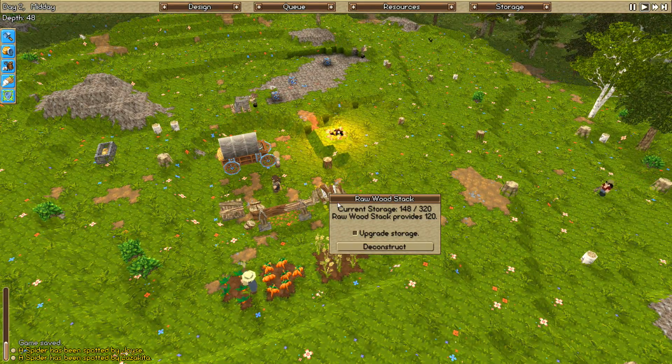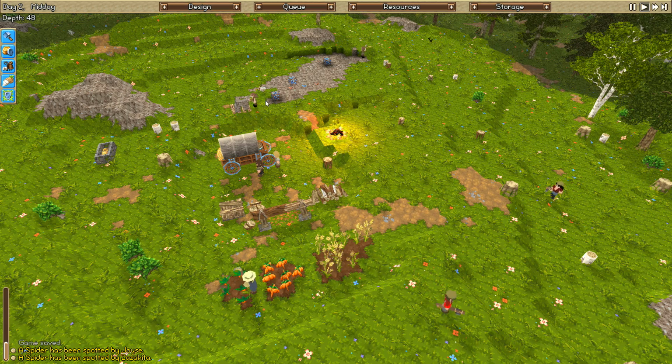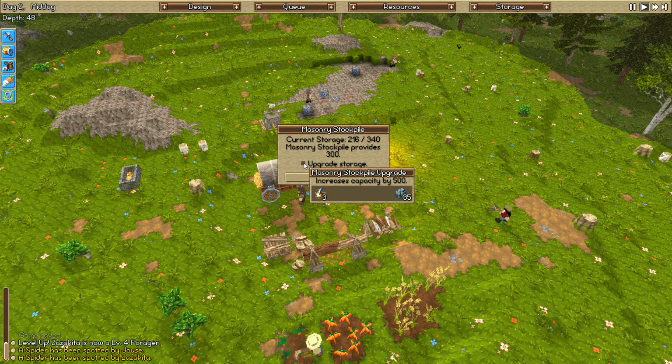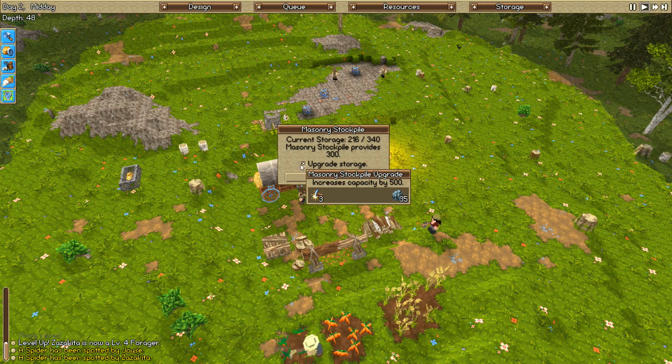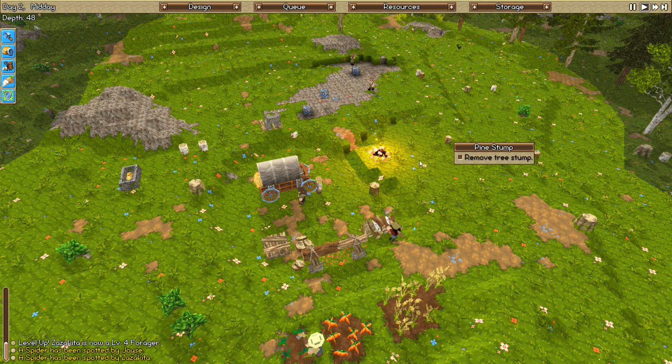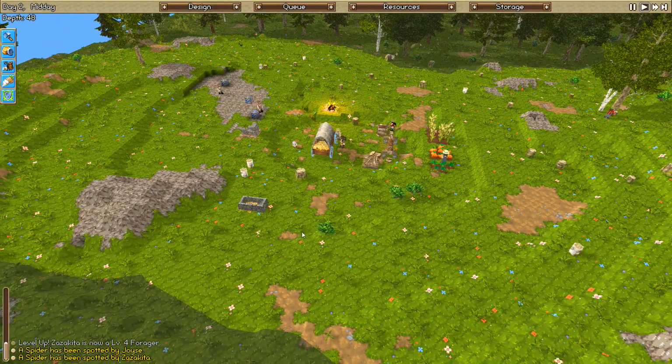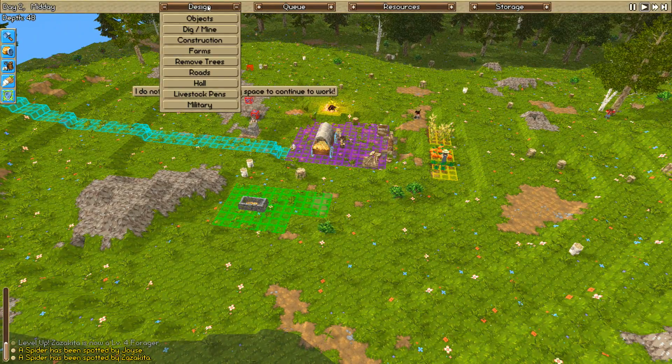This got upgraded, now provides 320 storage. Oh, that's amazing. What about this one over here? Our miner, level 3 miner for 35 stone can increase capacity by 500. That's a lot. Oh my. Alright, well, since they're almost done mining that, let's go ahead and go up to design.